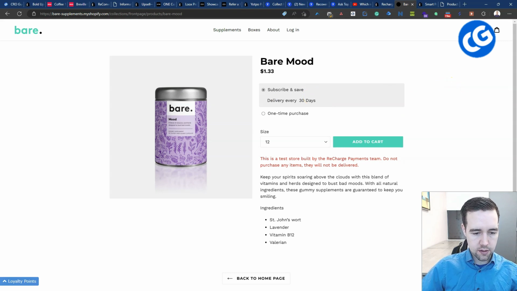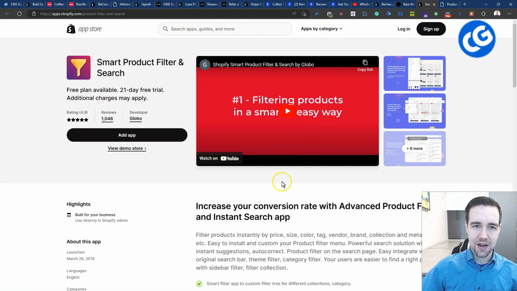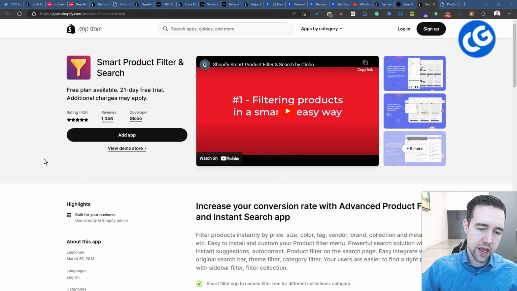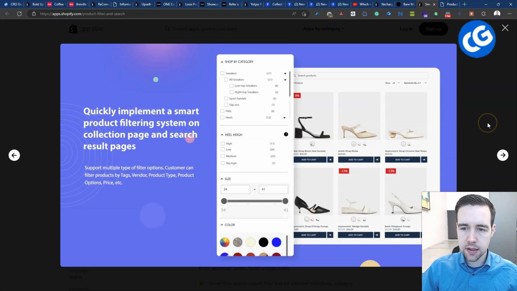And then we will be looking into one last app. So this is not a subscription app, but this is to maximize your conversion rates from a product filtering and search perspective. And if you are familiar with the app, you might already pick it up from that description. So this app will help visitors find the products that they're looking for. And the nice thing about this is that we've looked into it, and the functionality is very UX friendly. So it does the things that it's supposed to do from the usability perspective.